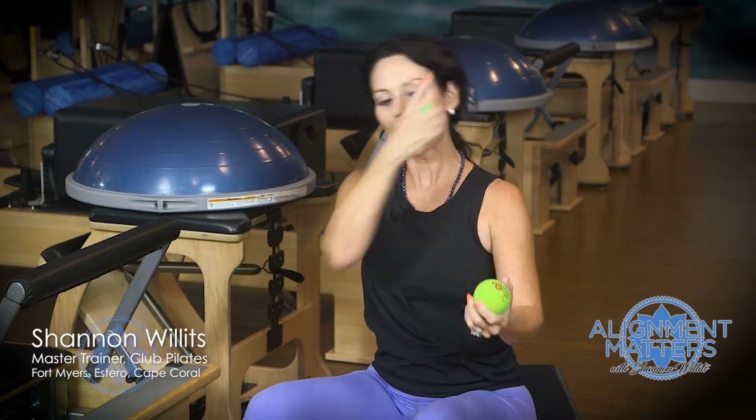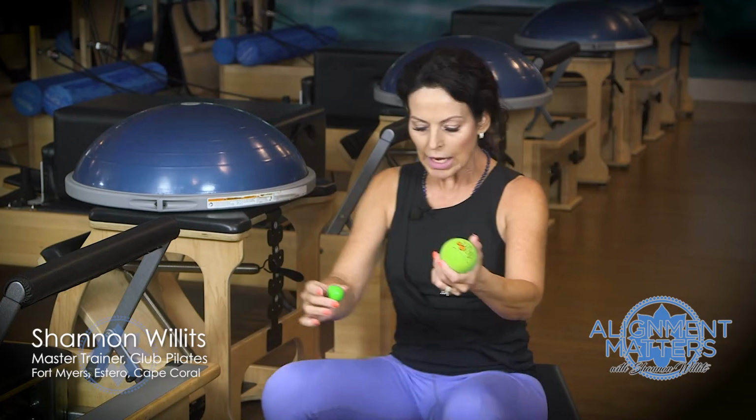The nerves that come from the neck come into the hands, so there's a direct feed up that way and down that way. So by using these smaller tools, we can have an indirect effect on the head carriage and the placement of the shoulder joint. It's really profoundly effective and it is extremely simple. So I'm just going to give you a little demo on how that might look. So if you were to come to a workshop at Club Pilates, a Restore workshop, you might do something like this.